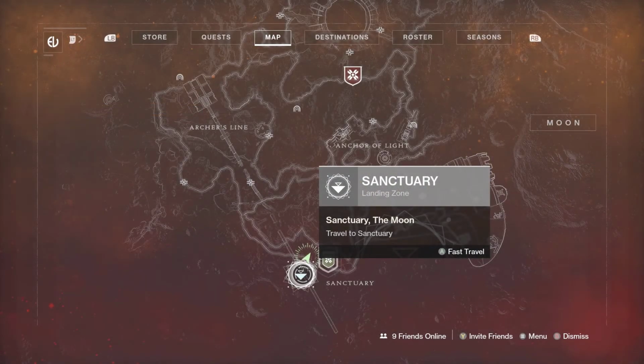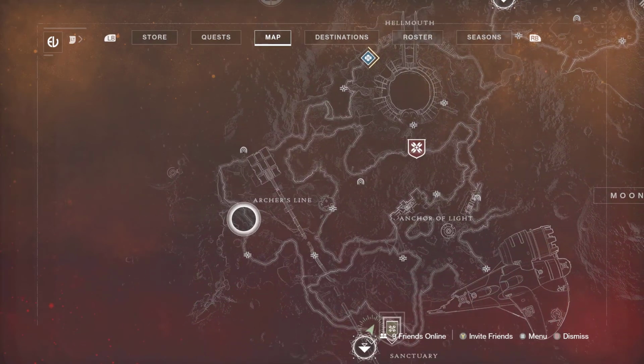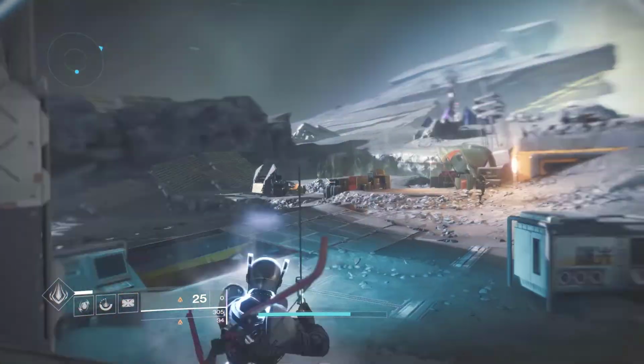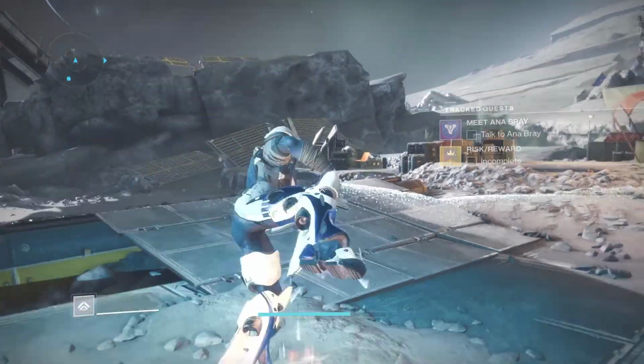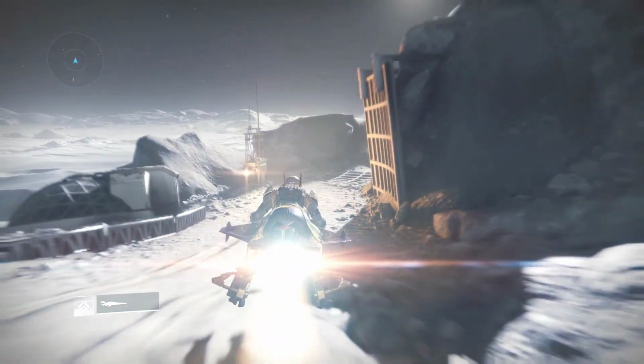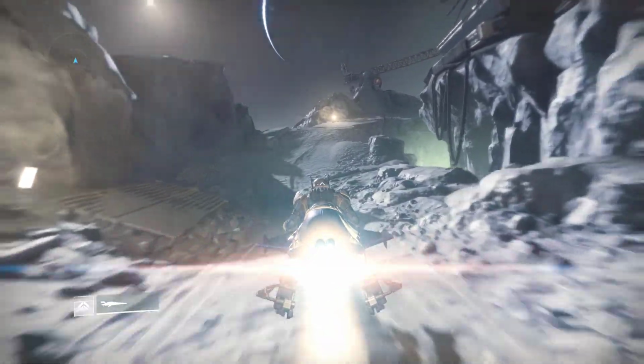Hello again, Guardians, it's Cortanium, and today we're glitching outside of Archer's Line on the moon in Destiny 2. Now all you need to do for this glitch is get your character and head over to Archer's Line, because that's where we're going to be glitching out of. So just hop on your Sparrow next to Eris Morn and let's get going.